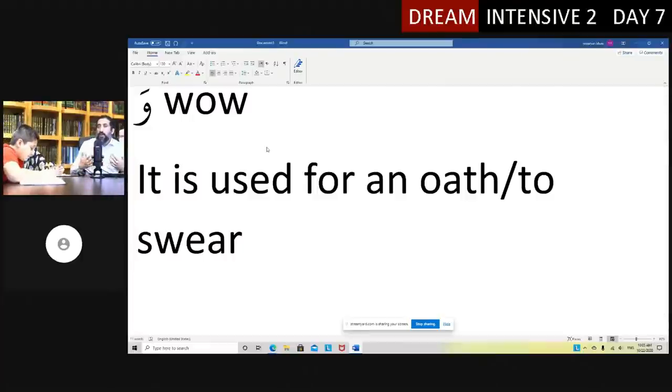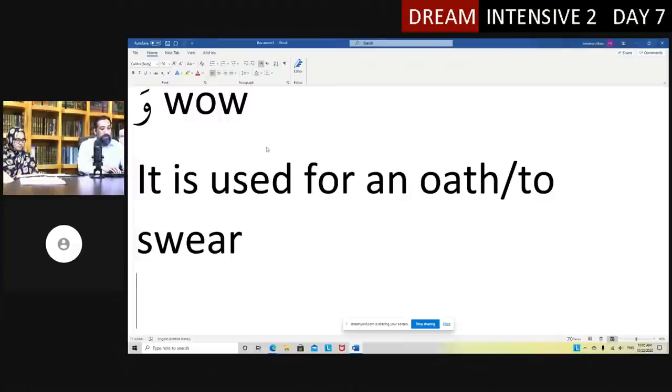So you say wallahi. You hear people say wallahi? Wa, and then they make the next word Allah jar, and they say wallahi, right? Now the reason they say that is they're saying I swear by Allah. So the wa part means I swear by, and whatever you added after that becomes the majrur. So wallahi, I swear by Allah. You get it? Okay. Now, so it is used for an oath.